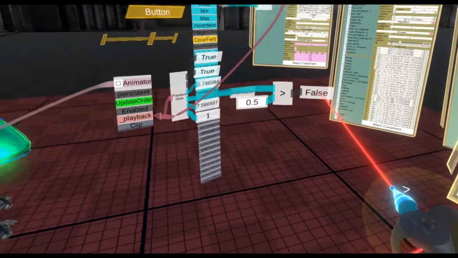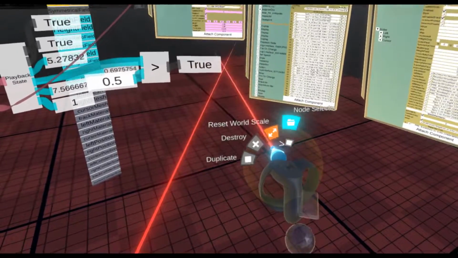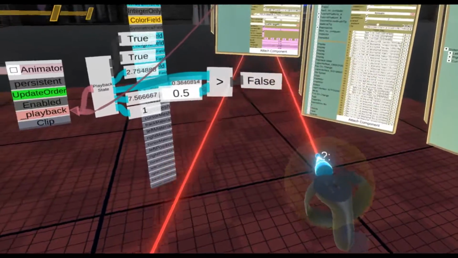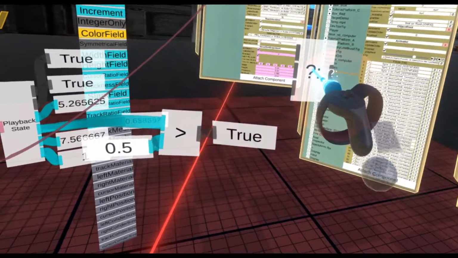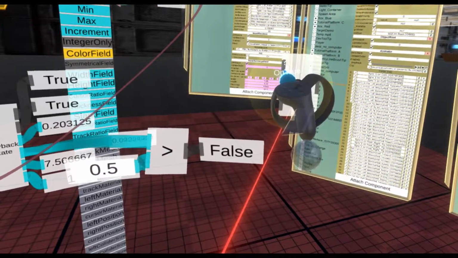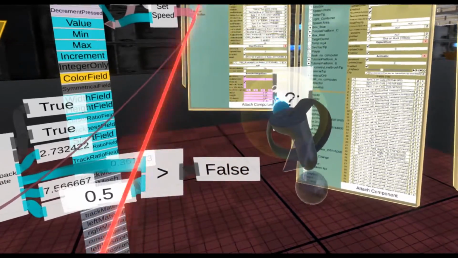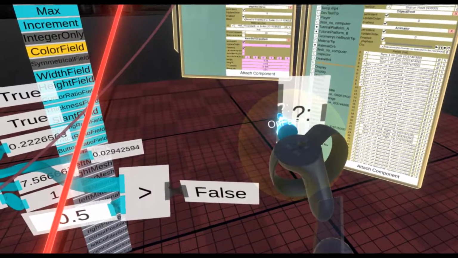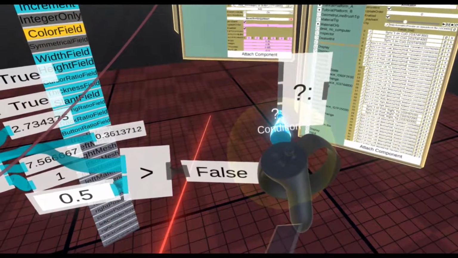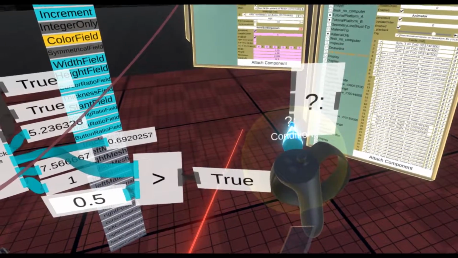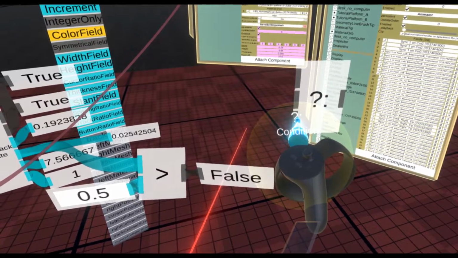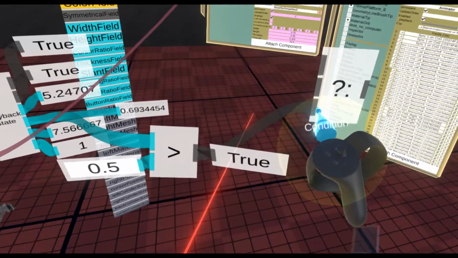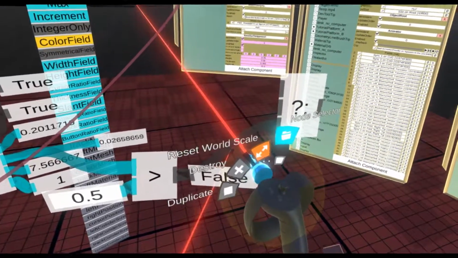We can use this with the conditional node. This allows you to define what value is provided if a condition is true or false. If I hover my Logix tooltip over this node, we'll see that the top input is what is provided if the condition is true, the middle input is what is provided if the condition is false, and whatever is plugged into this bottom input is what decides which one of these top two values are used. So I'll plug our greater than result into the condition input. This tells it whether it's true or false.